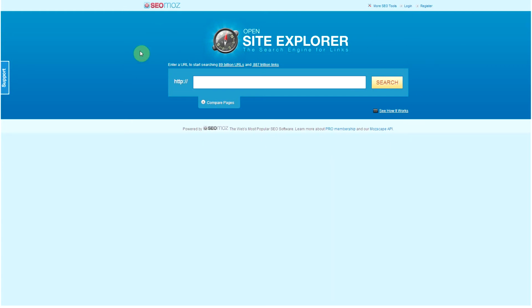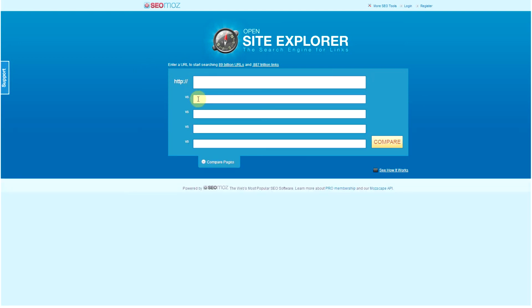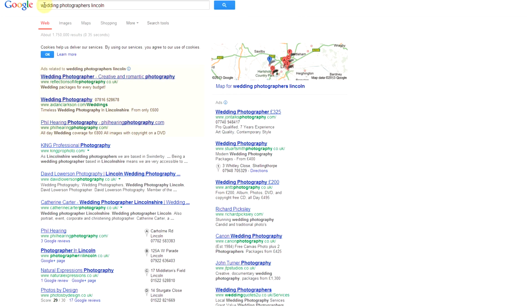You can get a professional version which allows you to do more searches, but you can compare different websites using these boxes here. Depending on your business, just as an example, I typed in wedding photographers Lincoln.